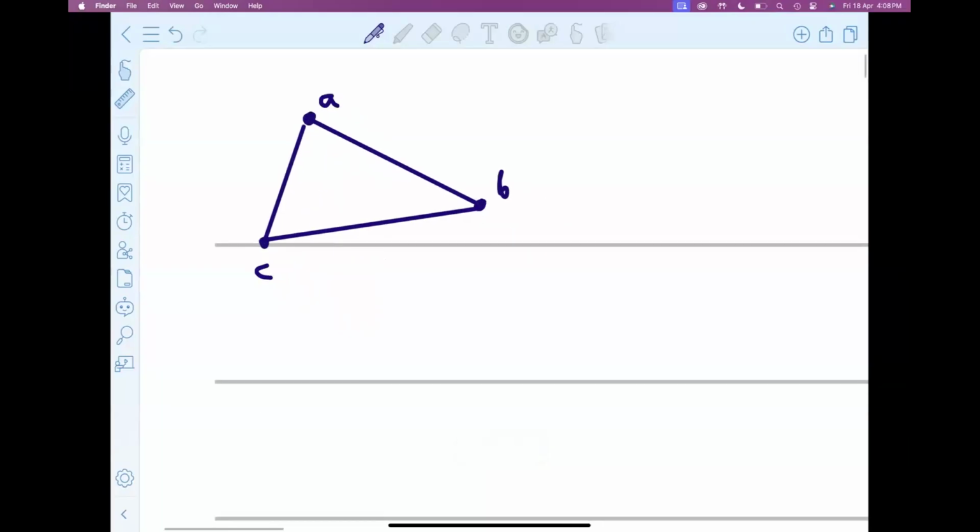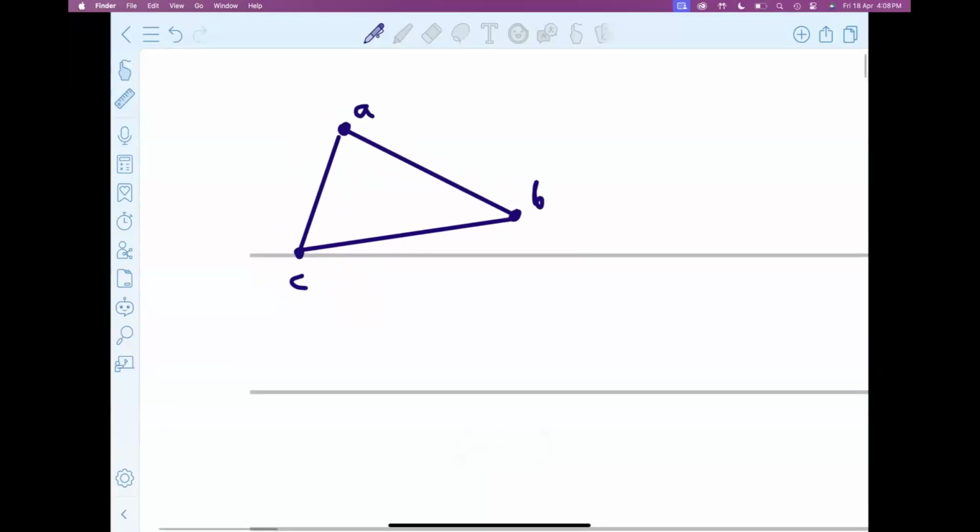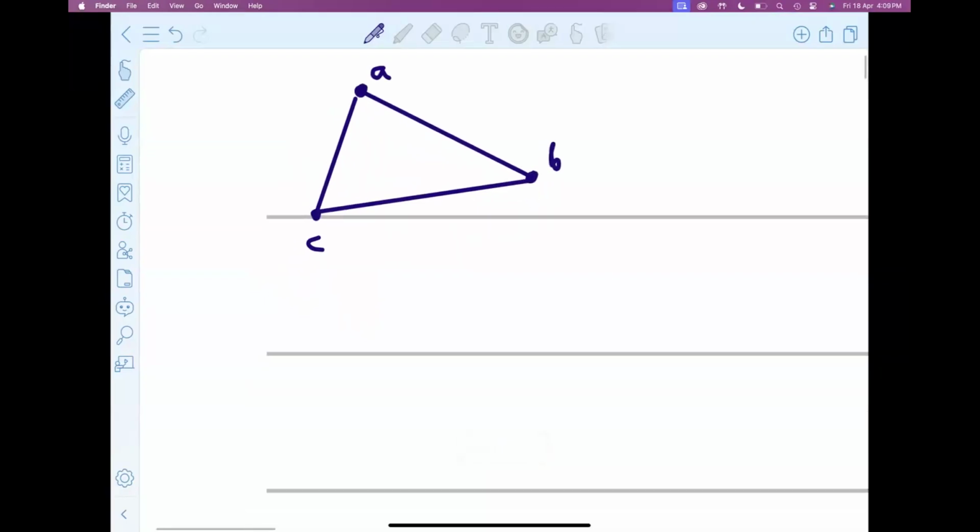What I can do is make a matrix containing adjacencies, as in determining what is connected to what. So for example, I create the table as follows: A, B, C, and then A, B, C. From A to A, I have nothing connected, so I'll just do 0. We're giving numerical values, which determine the number of vertices attached to that current vertex.